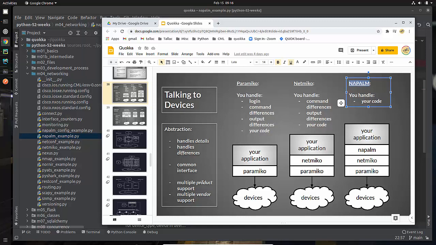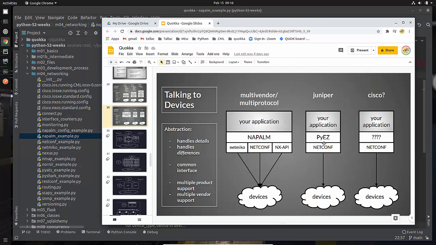In the same product family, probably the closest thing that I can think of here is PyEasy, where you can make one call, and it doesn't matter what type of Junos device it is. I can't even remember the names. There's SRX and there's MX and EX. I think I'm getting that right. This PyEasy library will figure out how to get that information from all of these devices. It would be nice if Cisco had something similar, because Cisco has devices that it has acquired, that it has built from different business organizations, that all have different data defined, and that would be nice. But going back to Napalm here, I'm on my second slide.